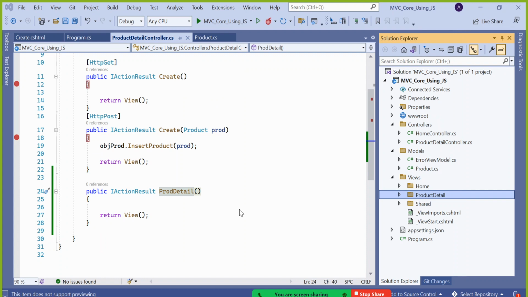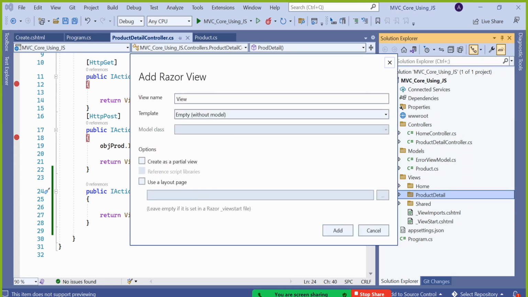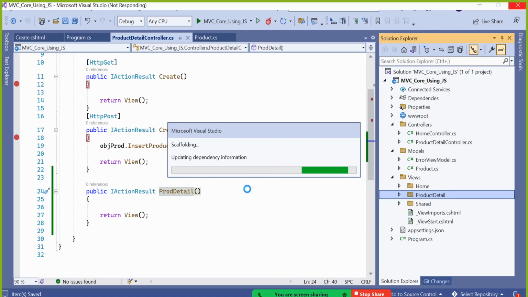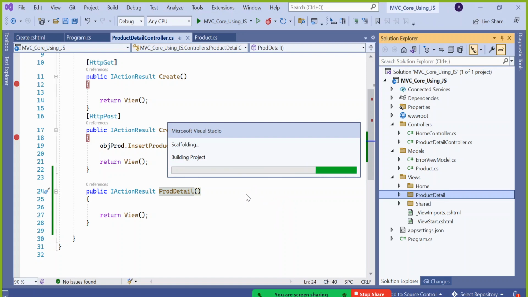The controller name is product detail, the action method name I took as prod detail. Don't always take exactly the same, you must take it a little different. That view I will create as a non-model-based, simple, empty view, because we want to implement small syntaxes to understand JavaScript.